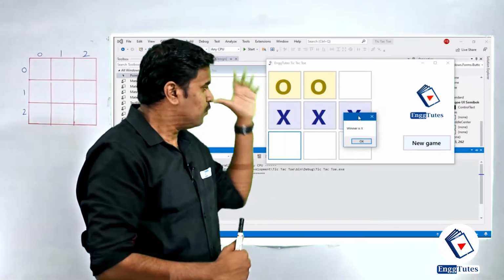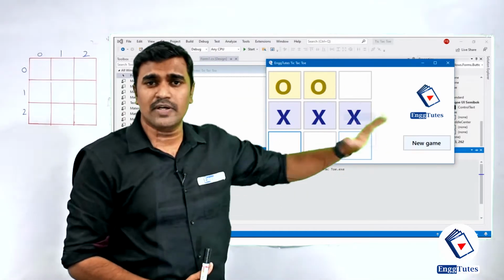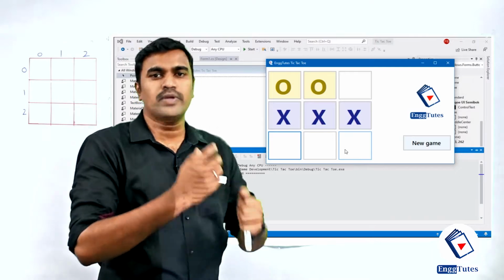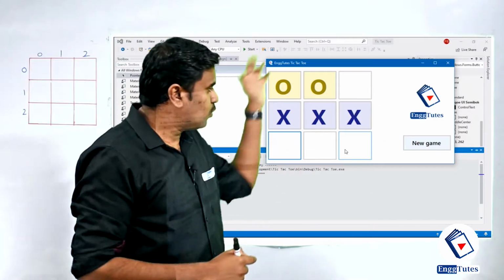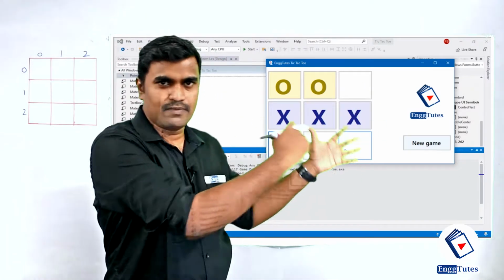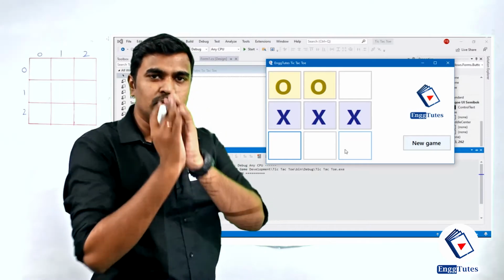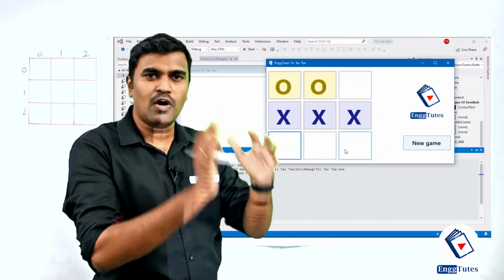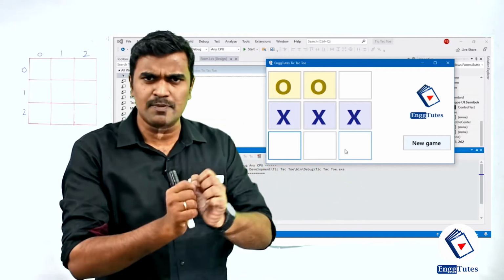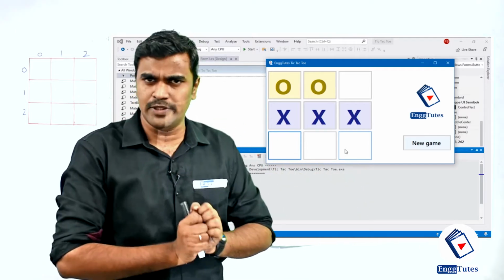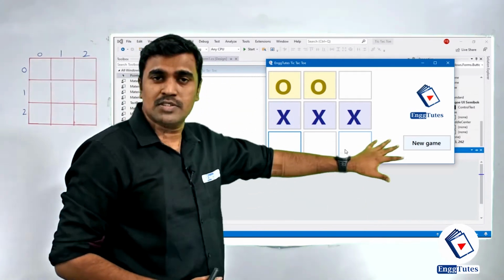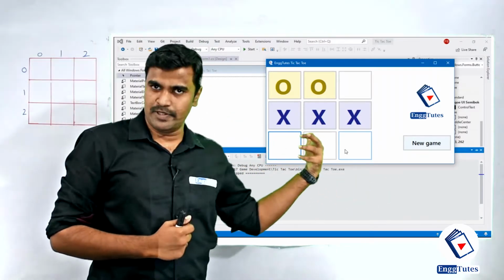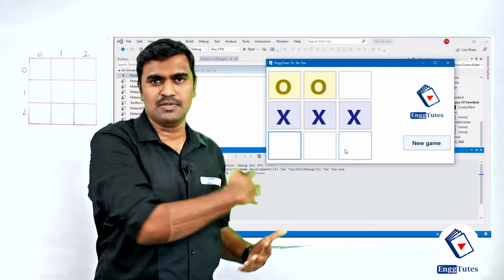But this video is not about playing the game, it is about developing this game. So guys, your first task is to develop this UI. We have already seen how to develop this UI, and don't tell me that you are going to develop 9 buttons one by one, not at all. You need to develop this UI with the help of the dynamic UI concept that we have already seen in the previous video. If you missed that video, you missed 2 important videos. So first of all, develop this UI, and then we will see how we can apply the logic for this game. Best of luck.